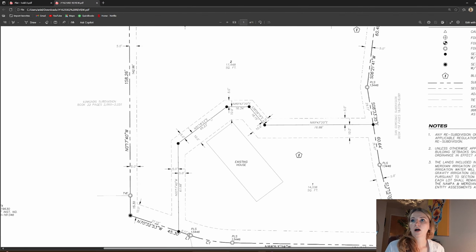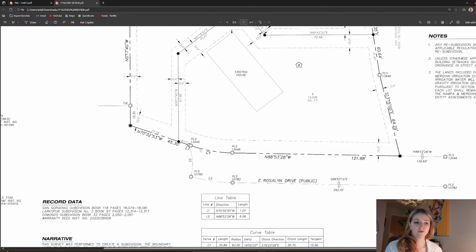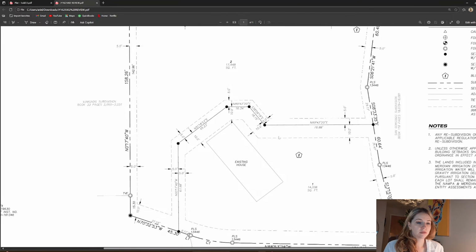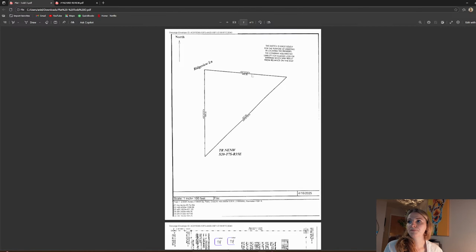So this is one of the more complex ones. When you have multiple curves, because you very often do, if you have a serpentine, it's going to do this curve and then this curve, and then at any point when the curve is changing with that circuitous path, it's going to give you another curve in the curve table. I have dealt with that a couple times, but normally it will be lines, which is pretty straightforward, and it's mostly a rectangle. I get some funky shapes sometimes, but on a day-to-day basis, it's a rectangle.